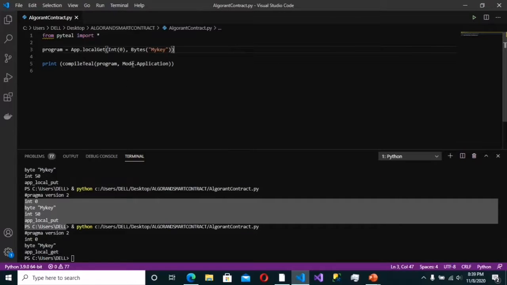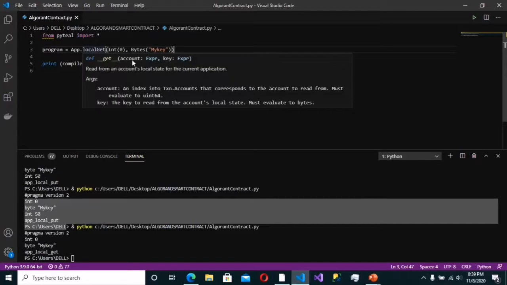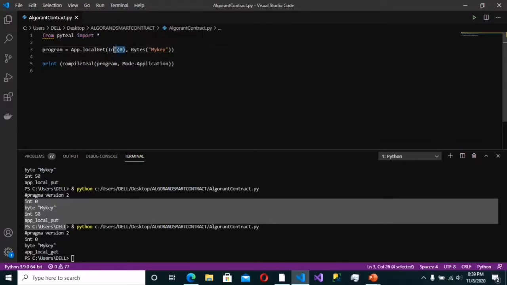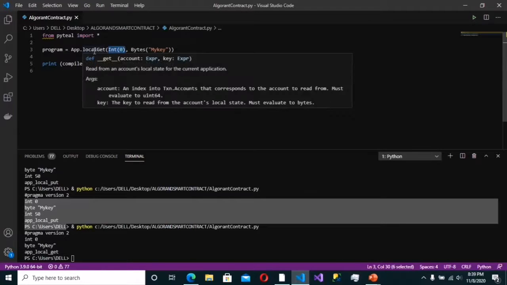I just removed the last parameter as we just needed an account, and remember this 0 represents the sender, or the account or the owner of whoever sends this transaction. If you hover over it, we can see the 2 parameters, an account and a key.